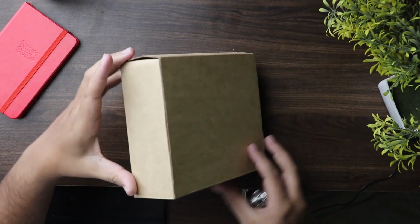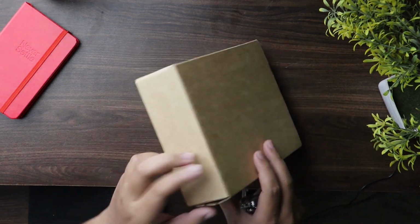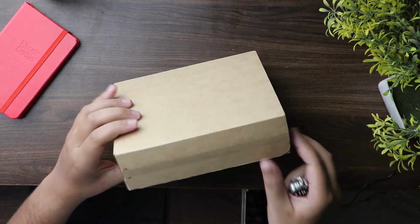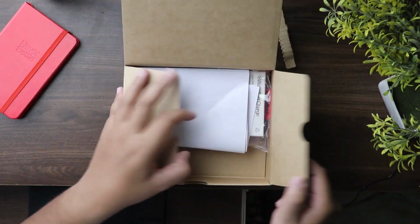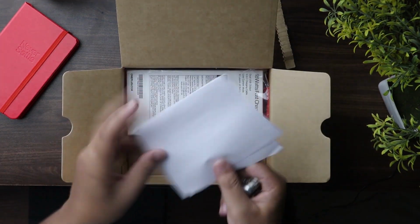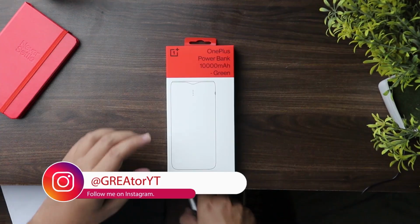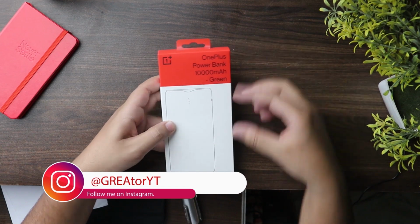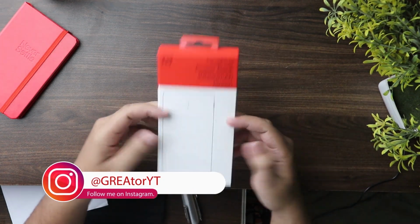So the box is pretty minimal. You can see there is no branding on the box at all. It's a normal cardboard box right in front of you, and when I tear it open from here, we see the actual box of the OnePlus Power Bank inside of it. The OnePlus Power Bank comes in really slick packaging. You can see there is white and red, the OnePlus branding. Obviously this is a OnePlus product at its core.